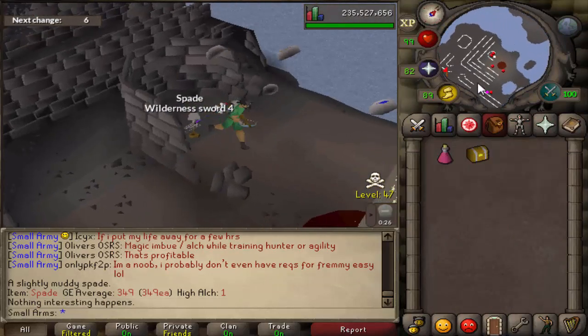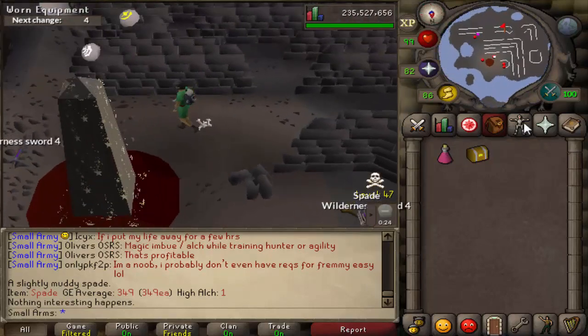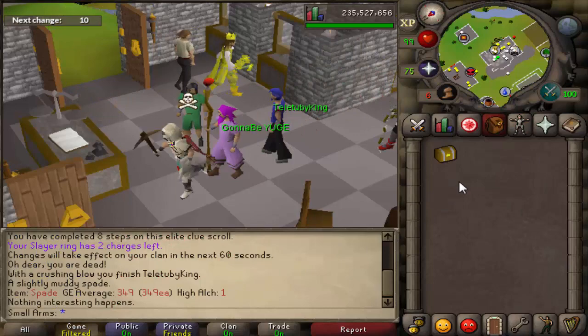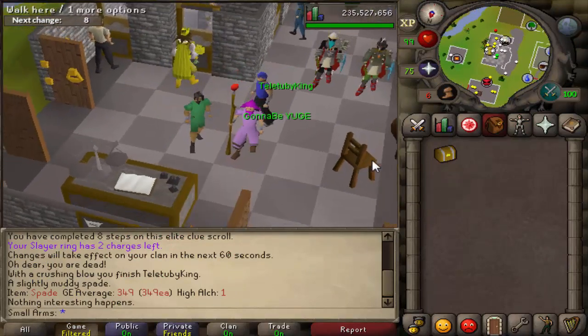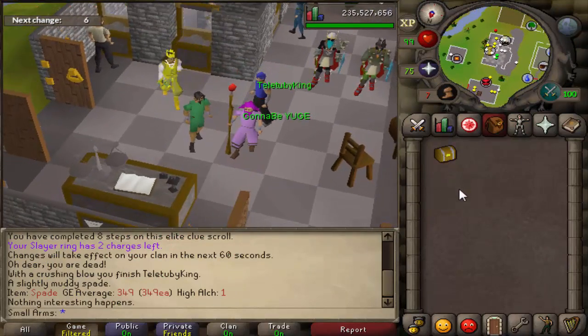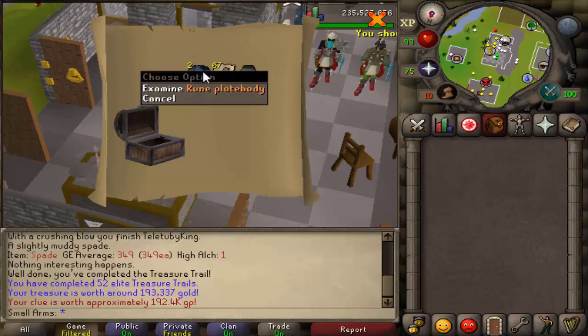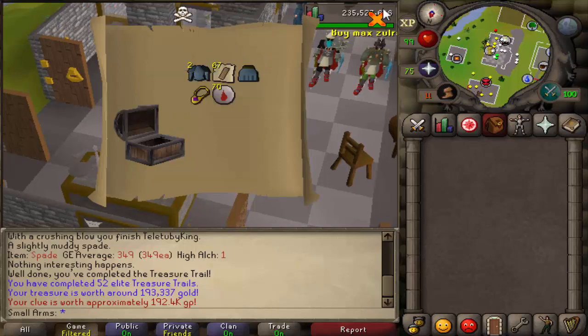Ooh, we got the casket. My sword. We got a casket. I lost my Wildy swords. I'll do the countdown. Are you ready? Yep. 3, 2, 1. Oh my god! Nothing good. We got a dragon necklace, some blood runes, oak planks, rune blade bodies, and a rune skirt.